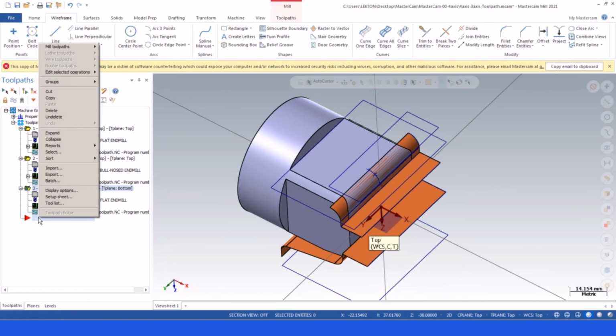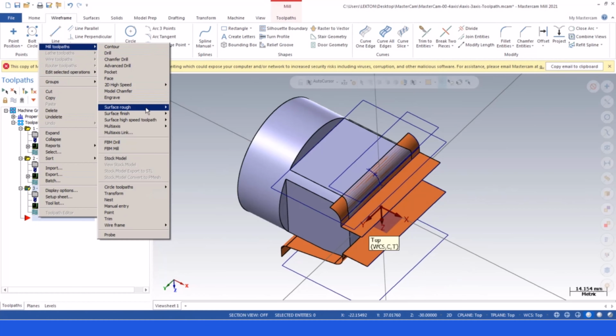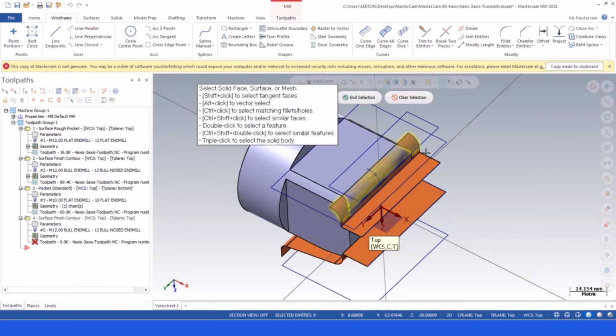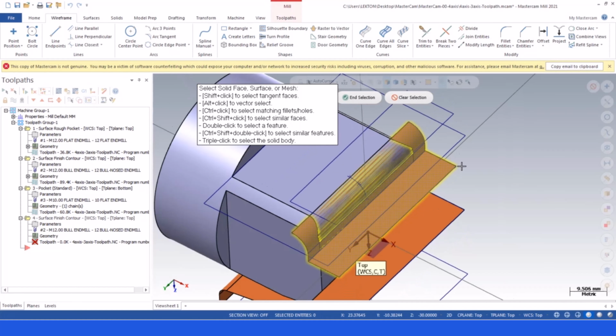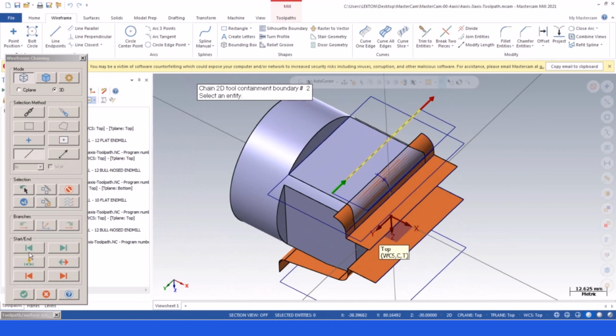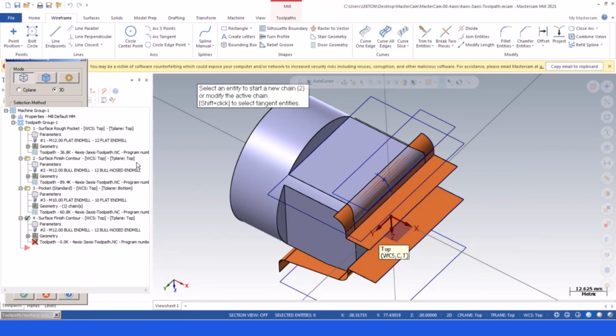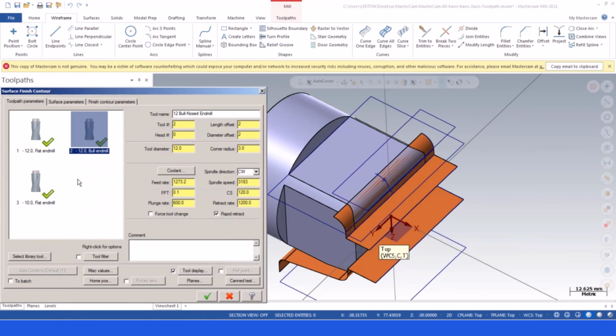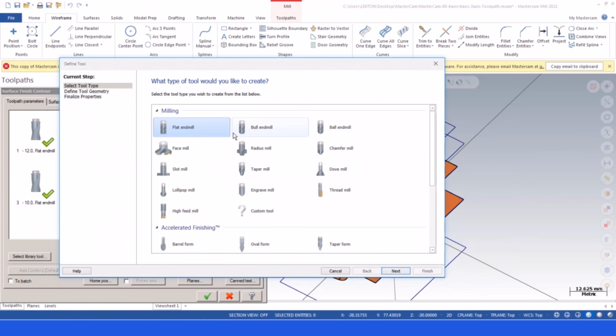Okay, and then I can create a mill toolpath, finish toolpath and contour toolpath here. That's my surface, and that's going to be my, oops, sorry. We can cancel the selection, and then select our tool.